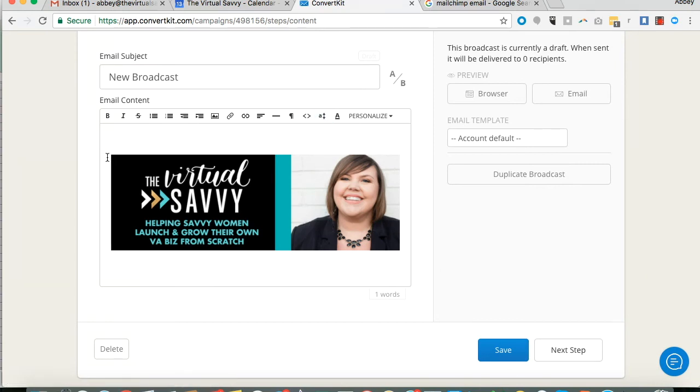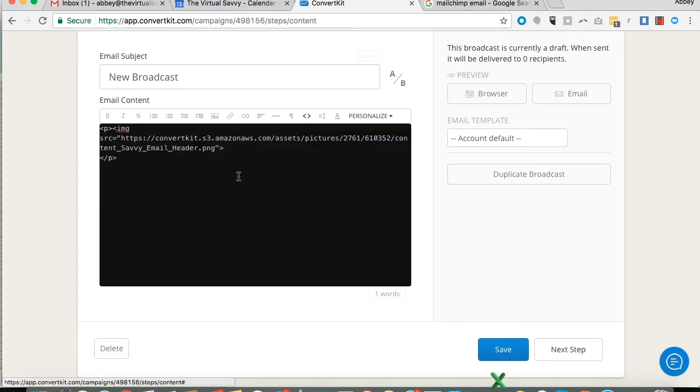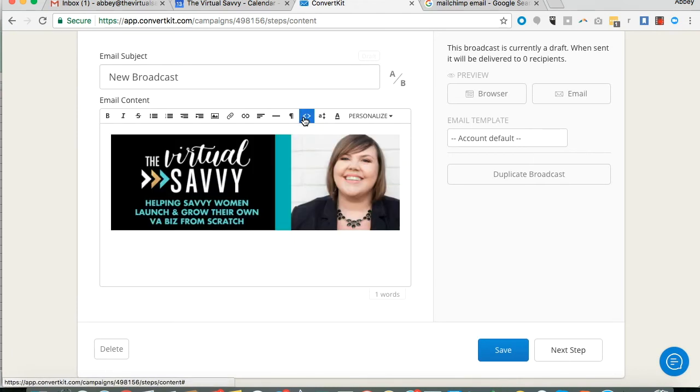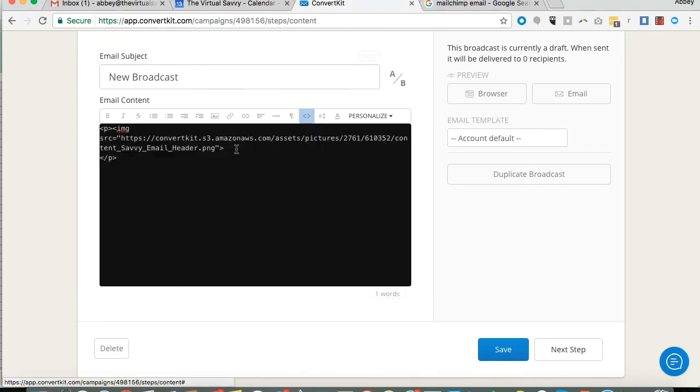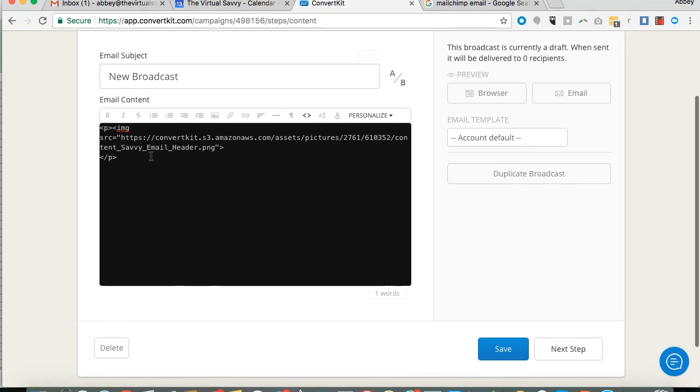Now you could easily copy and paste this into every single one of your emails, but if you know that you're going to use the same header every time, you're just going to click on this HTML button here, and you're going to pull the code for that image. You don't need to worry about the paragraphs here. So just grab from here over to the image.